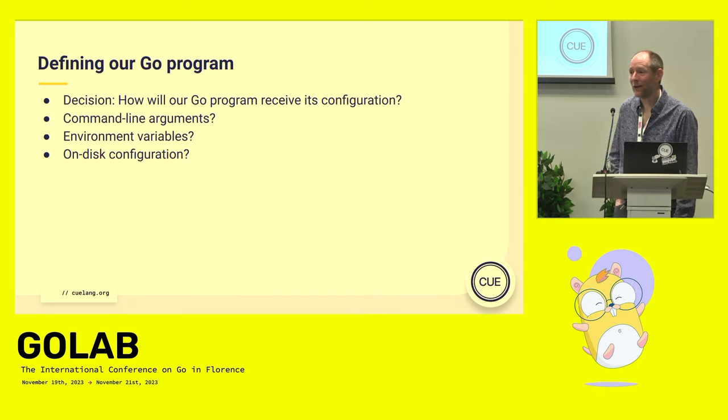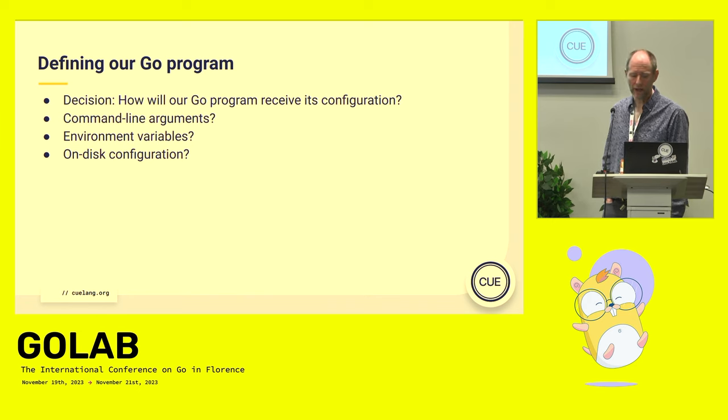So we might know how to write an HTTP server, but there's still a detail that needs to be decided on. How will our Go program receive its configuration? Common options include parsing command line flags and arguments, getting environment variables, reading YAML or JSON from disk. I've seen service implementations accept all three with some complicated precedence rules to choose between them. But honestly, from my point of view, when I'm writing the service, I don't think I should have to care how the configuration is presented. All I really care about is that we get it and that it's got the right values in it.